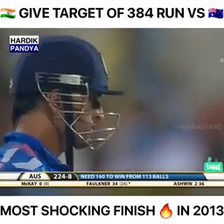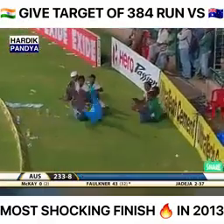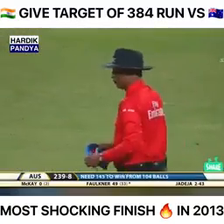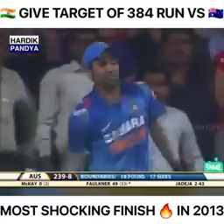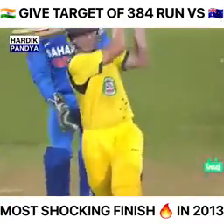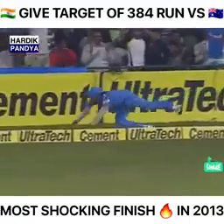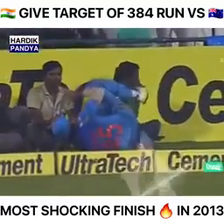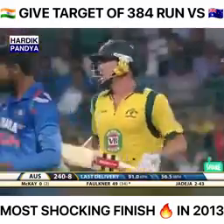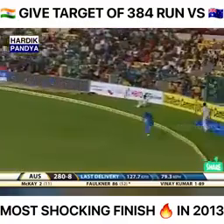James Faulkner is just having a feast of sixes. Rohit Sharma takes a heroic dive to his right but it just doesn't stick — straight off the bat, for all money it looked like it was going to be six. A very nice attempt though. Fantastic effort from Rohit Sharma in the deep — struck nicely by James Faulkner. He was close to the boundary line and it would have been a definite six. Very hard to maintain your balance when cutting the ball.